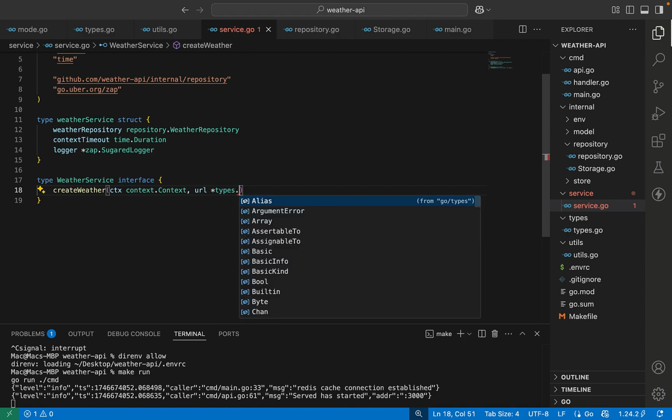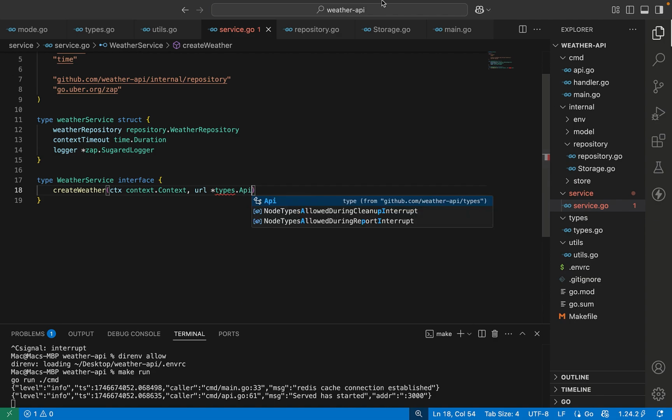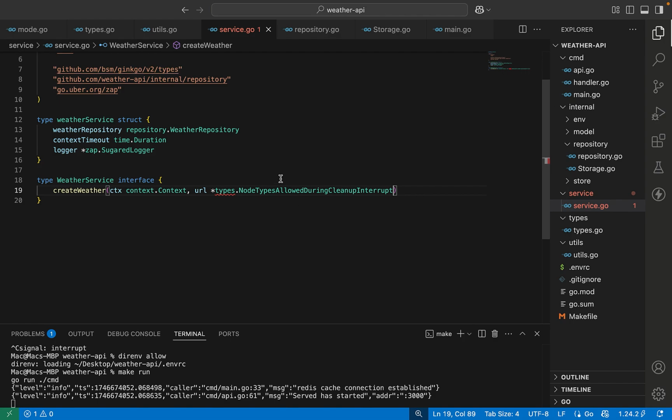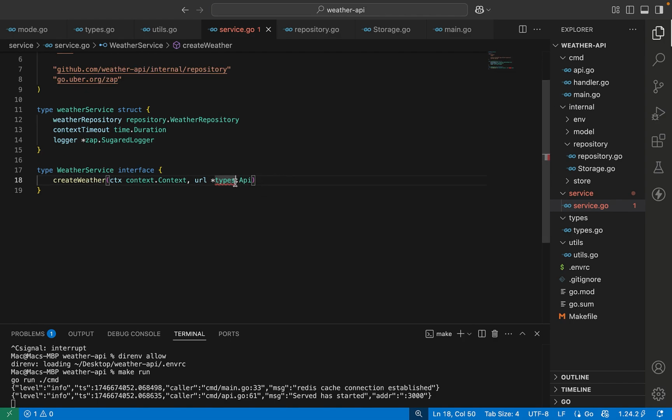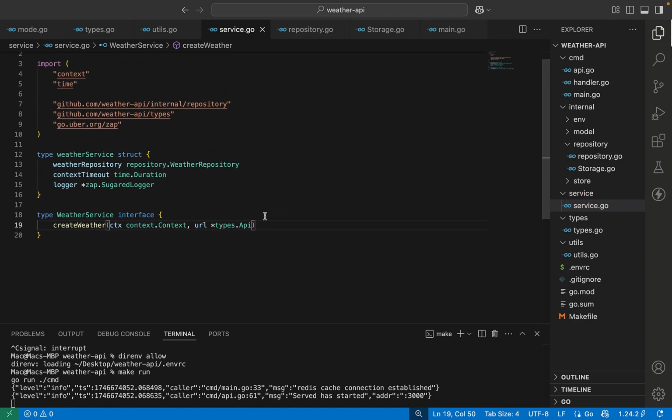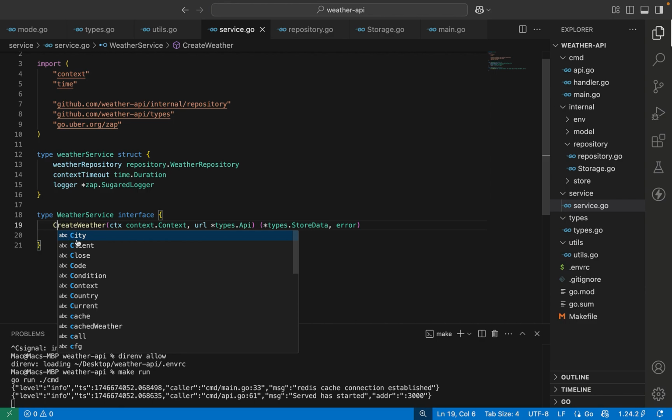Then types dot API, so let's import the types. And then we are returning types dot store data and error. So this is going to be create weather.